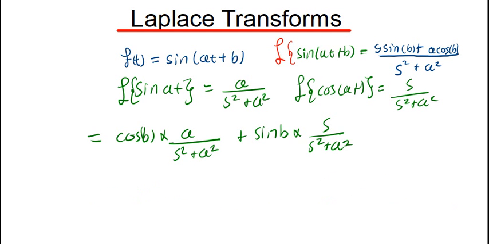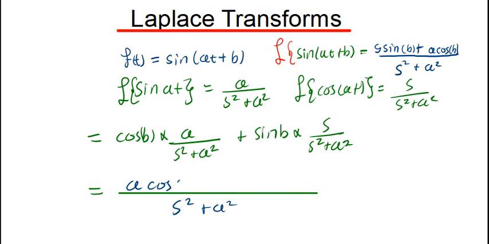Okay, so now one thing that you observe here is that the denominators are the same, so they are common. So I can just write this as s squared plus a squared, then I can write the numerators the way they are, which is a multiplied by cos b, then plus s by sine b there, like that. And if you observe, this and that are just one and the same. It's just like I've swapped this one and that one, but of course you can still swap them again. That's still going to give you one and the same thing. So that's how we come up with the Laplace transform of such a trig function.